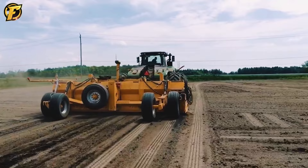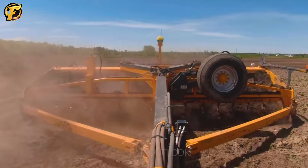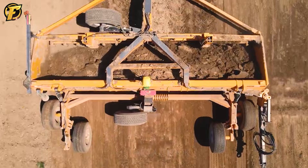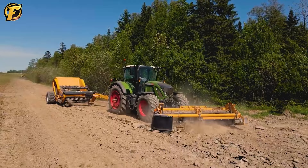Introducing the cutting-edge Schole SLN 30 HDG four-grade machine — with a width of 30 feet, it is a symbol of perfection and excellence in the field of leveling. Designed with prime leveling capabilities, accurate and highly effective, it makes the ground surface flat and smooth, creating a solid foundation for construction and agricultural projects. To operate this large equipment, it must be attached to tractors with a capacity of 1,050 horsepower or more, ensuring stability and long-term performance.